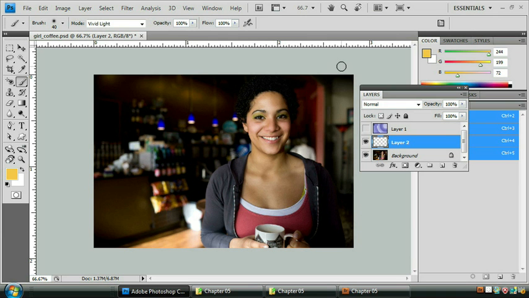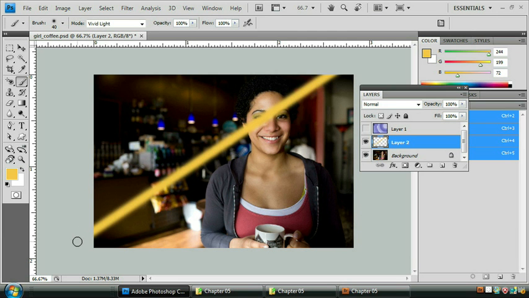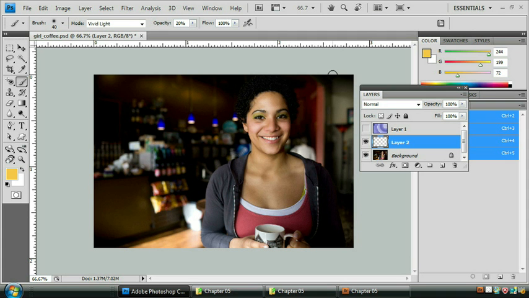I'm just going to click outside the image area and then Shift click down a little bit lower. Now you'll see that when I click and Shift click, of course it does connect from one point to another. This might be a little too opaque, so I can undo, Control Z, because I'm on a PC. I'm going to press 2. And of course 2 puts me at 20%. And now I'll click outside, Shift click to connect. And you'll see that it's starting to look like a light ray.